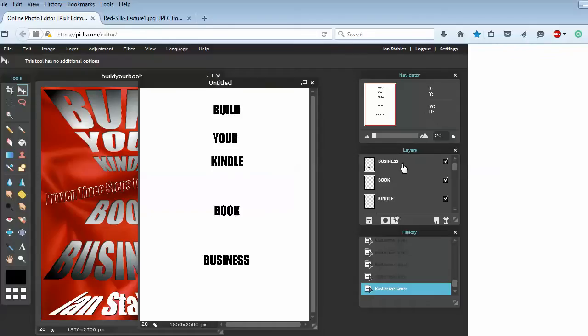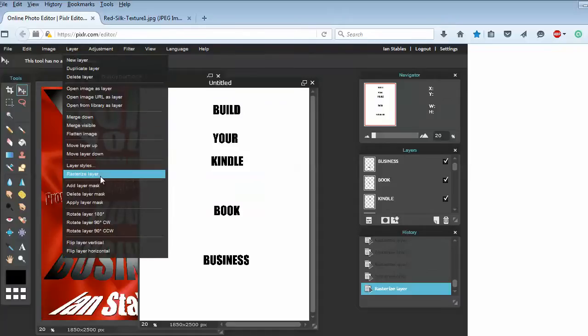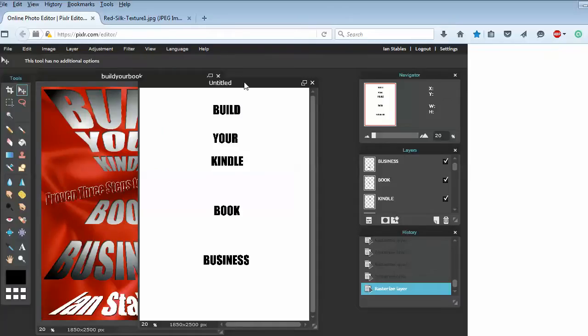Okay, so what I've done now is turn each text layer into pixelated images, so we can adjust their size and manipulate them, because we'll need to do that to get this effect. So you know how to do that. Simply go on each layer and click Layer, Rasterize Layer. Just as a reminder.